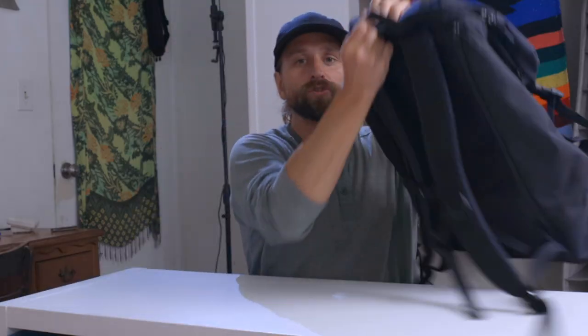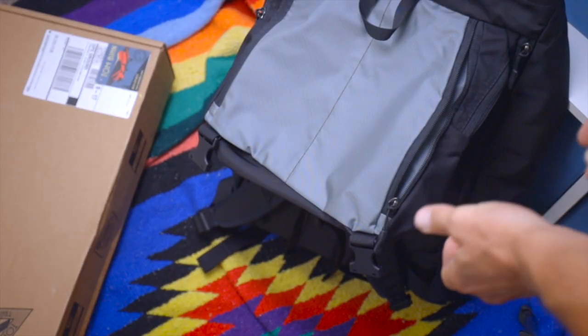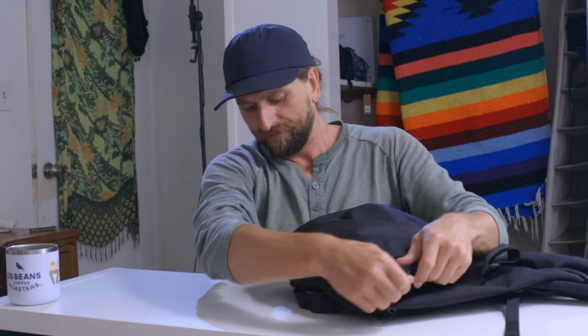We've got three quick access pockets. The first one is the top, this main zipper back here. The second one is underneath that on the side, and the third one is the same thing on the other side. On both sides we've got a line down the middle and zippers to a pocket that does not have any dimension built in — this is where your little things go, like small corded headphones or AirPods. Nice little zip pulls with a lot of good texture. This top pocket has a zipper that goes around the corners and down by maybe two or three inches. You open it right up and you've got this massive lunch-sack view. You can fit books in here, Bluetooth headphones in their cases. This is what I call a medium-sized pocket — a pocket size that is surprisingly absent across wide ranges of bags.